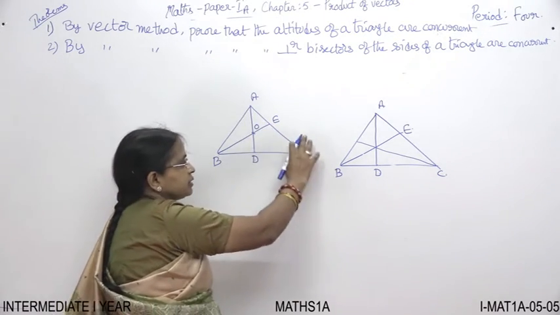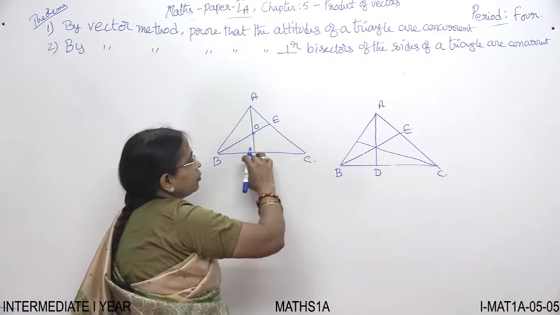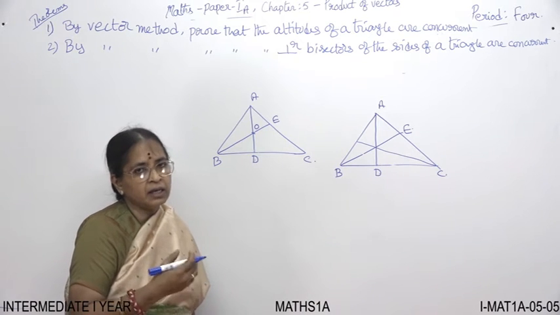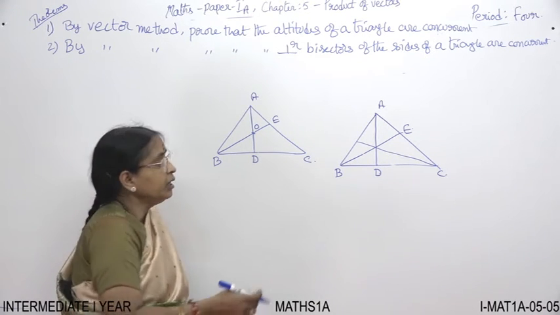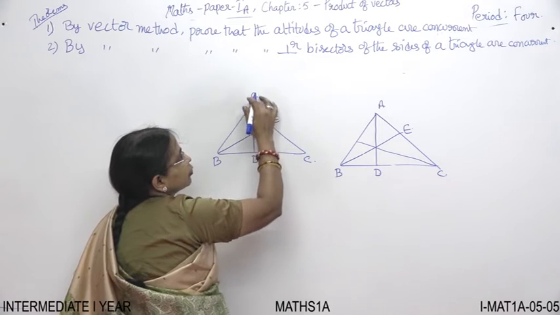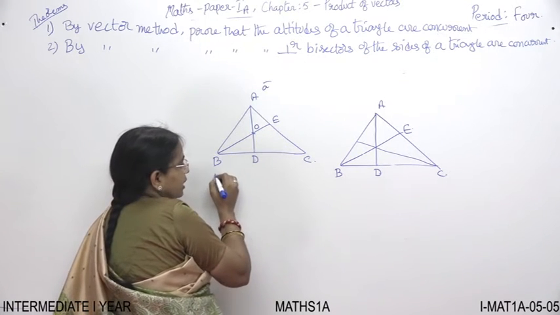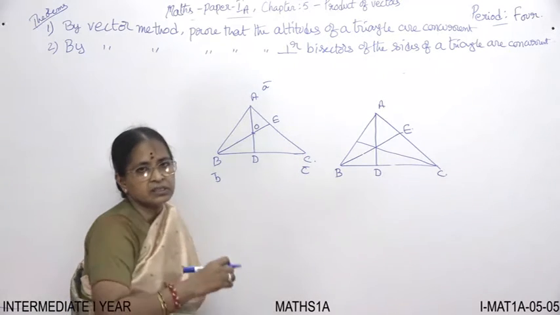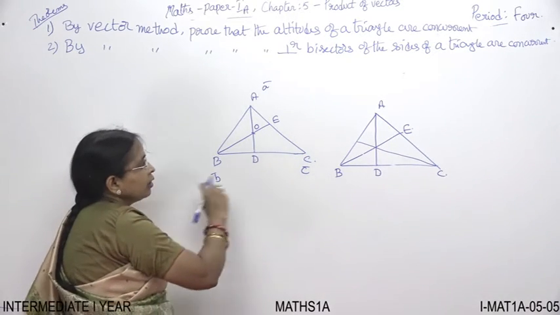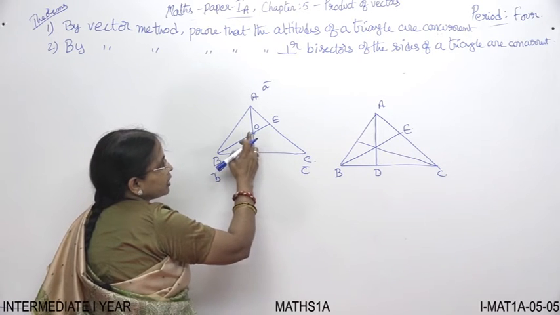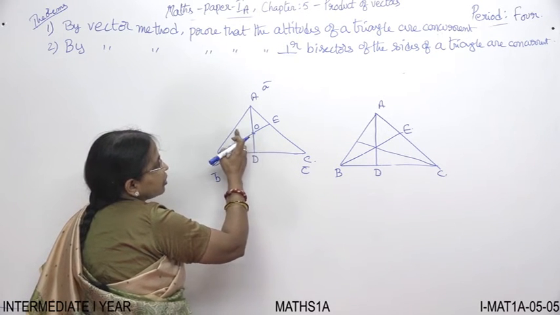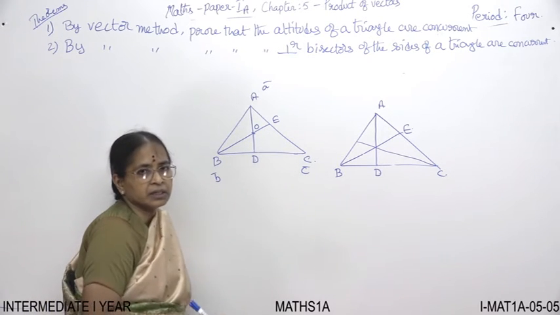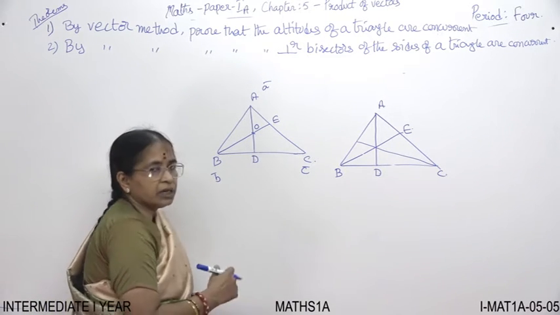So you have ABC triangle, and then you are drawing 2 altitudes. They are intersecting at some point, and we are taking that point itself as the origin and defining the vertices OA as A, OB as B, and then OC as C. So we'll define the vertices with respect to that point. Now I must show that the altitude through C, that means CO, is also perpendicular to AB. Then all the 3 altitudes intersect at the same point and they are concurrent. So like that we prove.